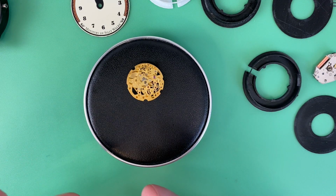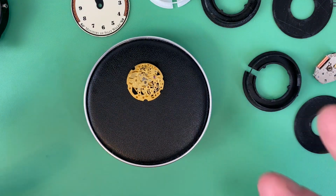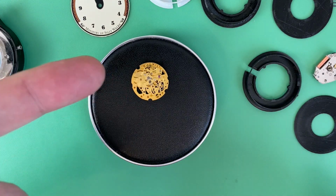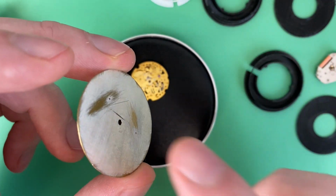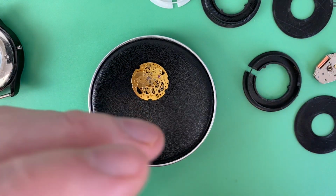Okay, so the three big things are figured out: case, dial, movement. How do we put it all together so that it looks good, fits snug, and everything interfaces well together? The first step is securing the dial to the movement. Of course, I removed the dial feet that were meant for the quartz, so I need to put new dial feet on the dial, and I'm going to show that as part of this series.